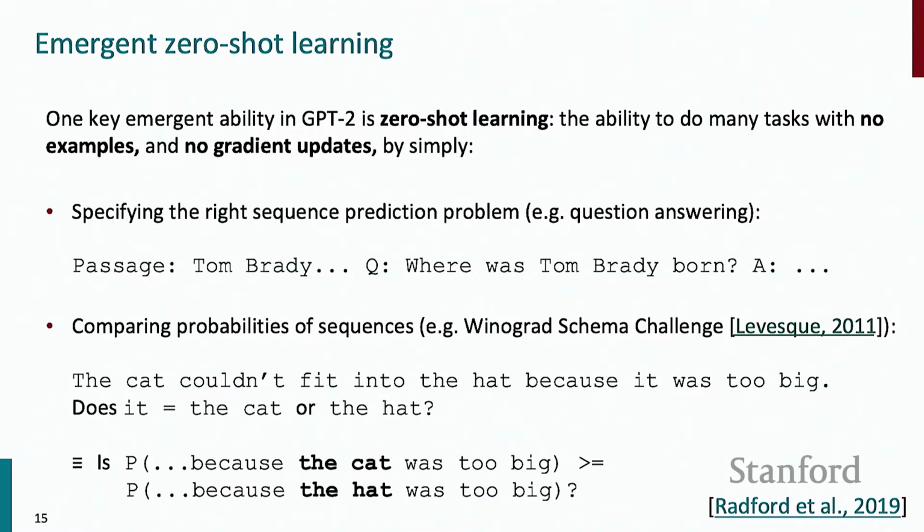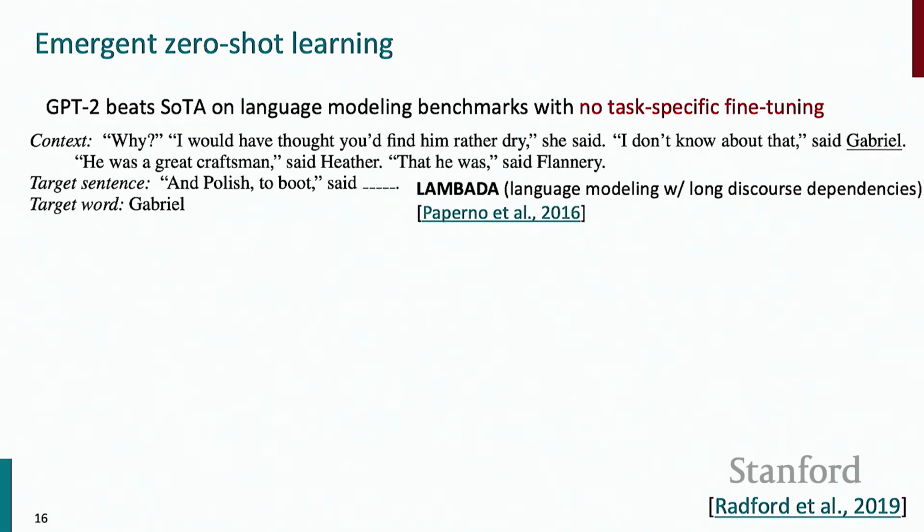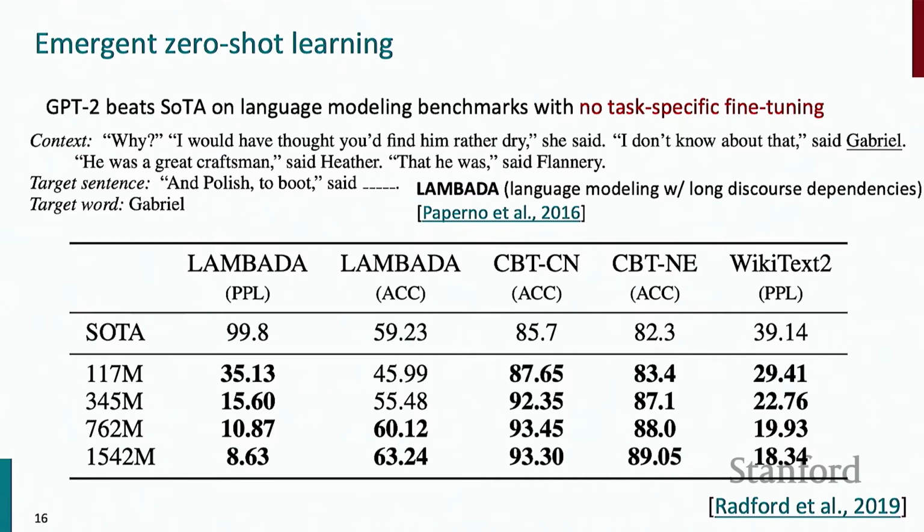So none of this is in the training data. It's simply learning to predict text. But you can start seeing how we can leverage these models to do other tasks besides prediction. So this is more evidence about how GPT-2, with no task-specific fine-tuning, no task-specific training, simply learns to predict text, and it establishes the state of the art on many different tasks, simply by scaling up the model parameters and scaling up the amount of data it's trained on.